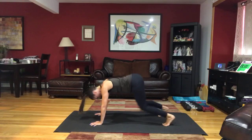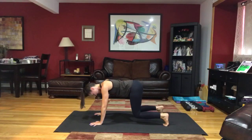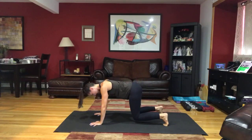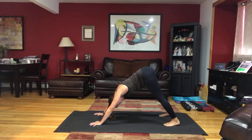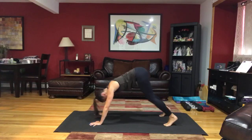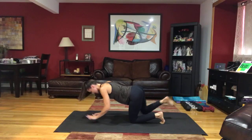Hover your last and final set, right here both. Five more seconds. Good, lower it down, extend and lengthen for our final time right here.